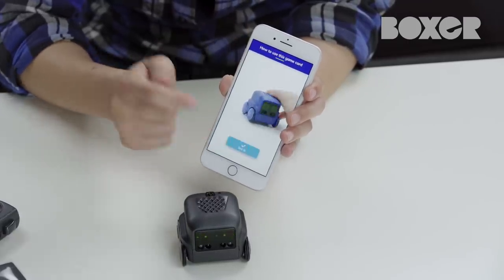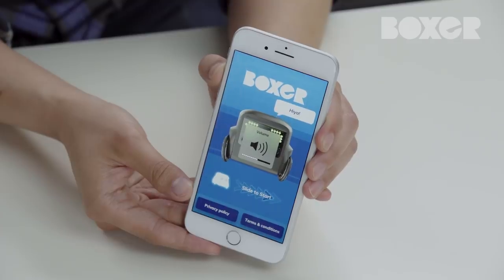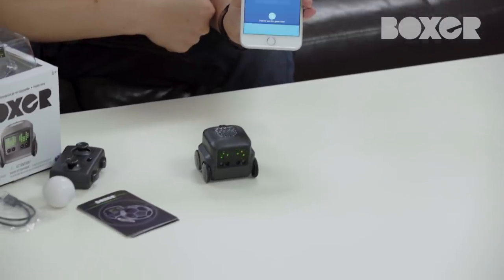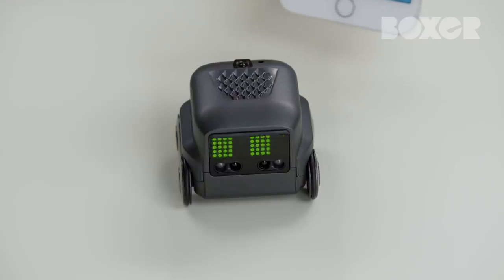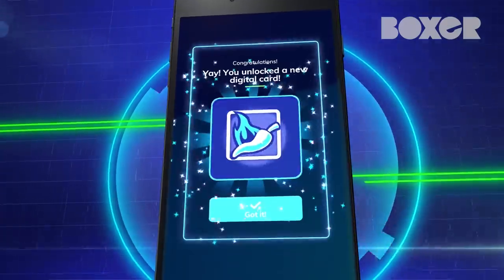Boxer has his very own app that you can download from Google Play or the Apple Store. Once inside, you can unlock even more cool Boxer features. Within the app, you'll see a grid of various activity cards. Once selecting an activity card, you'll be shown a brief in-app tutorial on how to use that card. Turn Boxer on, then press his back button for two seconds. Boxer will make two chime sounds, letting you know that Boxer is in listening mode and ready to play. Make sure your volume is all the way up on your device so Boxer can hear you. Boxer might be a little hungry, so let's give him a bean burrito. Swipe up to send it to Boxer. If Boxer doesn't receive the signal, he won't take action — you might have to send the activity card a few times. The more you play with Boxer and the app, the more activity cards you unlock. When you level up, you will see a congratulations screen allowing you to reveal a new activity card.